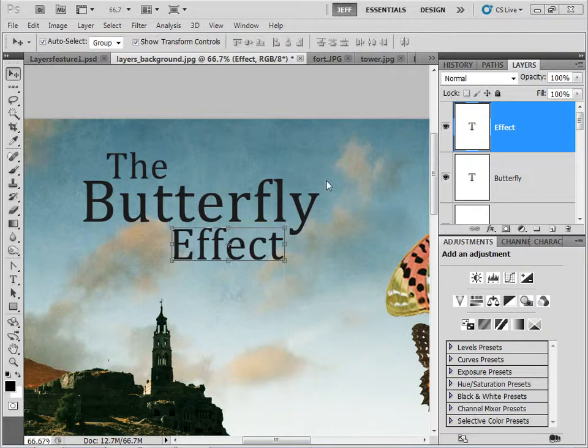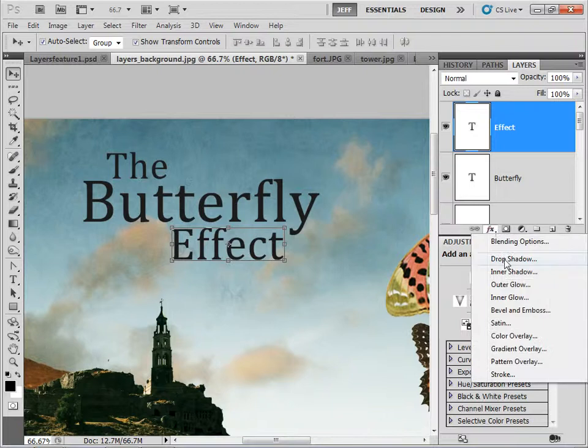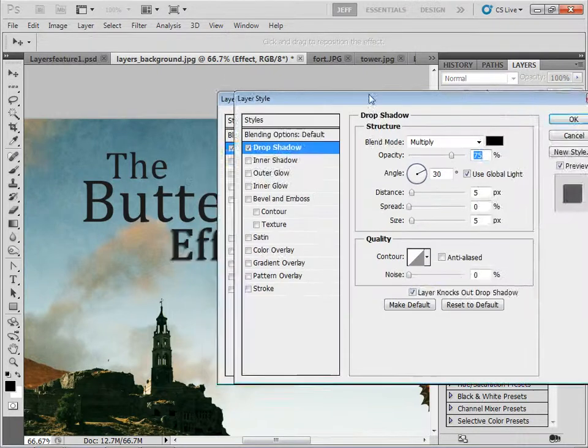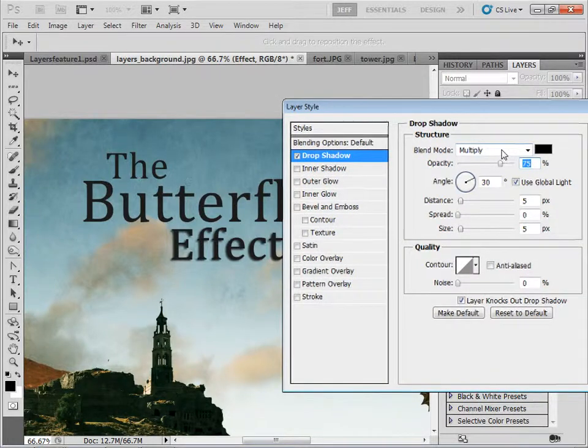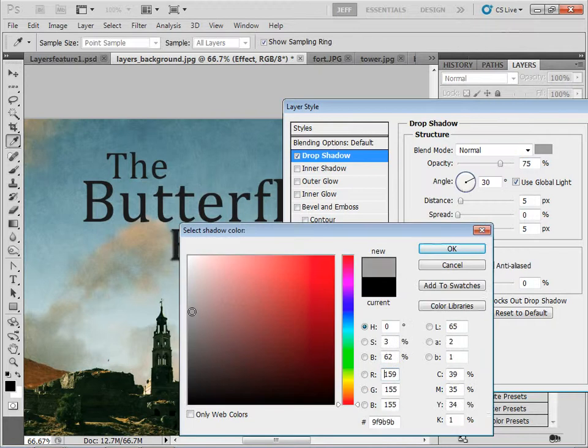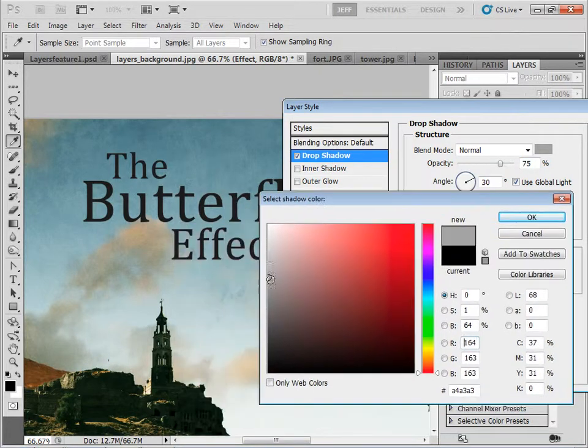Finally, I'm going to apply a layer style to my text just to give it a bit more impact. I'm going to do that by clicking on the layer style icon here in the layers panel, and let's select drop shadow. You can see that's given me a drop shadow. It's not quite the effect I'm after. I'm going to change the blend mode to normal, and let's choose a lighter color, something like that.